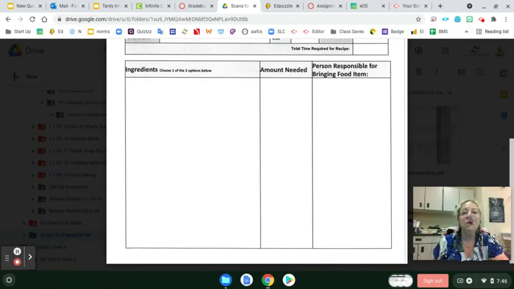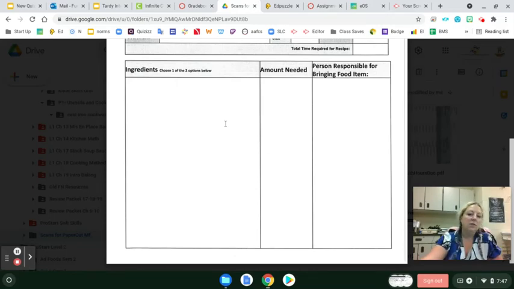So for example, if your group decided to do spaghetti, that typically would involve a box of noodles, a bag of cheese, a jar of sauce, and maybe a 1-pound package of meat. So with 4 people in a group, maybe somebody would bring in a loaf of bread for some garlic bread, maybe a little butter. I have the flour or sugar or items on hand, but most of the ingredients you would bring in. And that's a big reason, too, why you get this approved with me. So you and I sit down with your recipe, with your planning sheet, and then we talk about what I might have in the lab and what you would need to bring in or what I would not have.